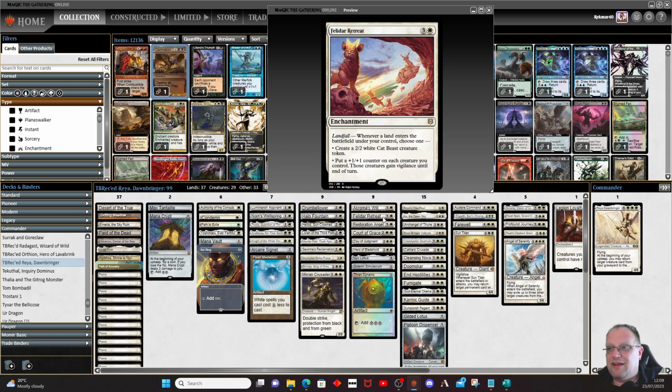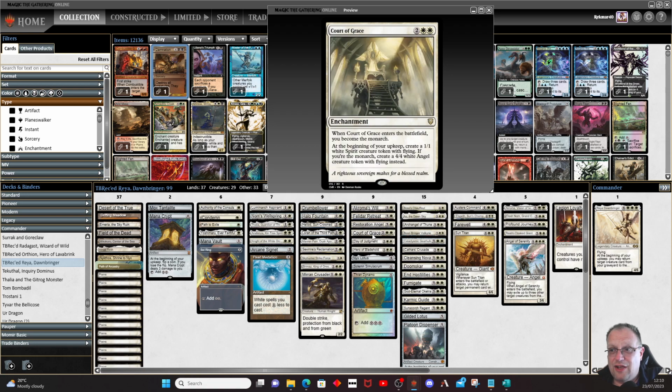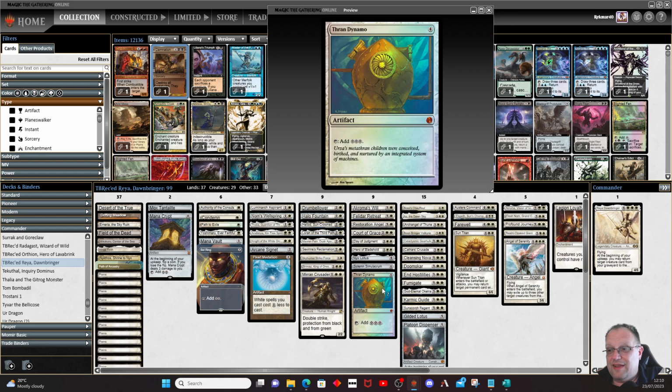Anyway. Felidar Retreat, it gives us some cats when we drop the lands or put some +1/+1 counters around. Restoration Angel blinks something in and out that might be useful to us at some stage. Court of Grace gives us the monarchy, so we draw a card and then we get a nice spirit, and as long as we're the monarch we get an angel. Day of Judgment controls the board. Hero of Bladehold just attacks, goes in with things, gets us more blockers. All of these I've mentioned.